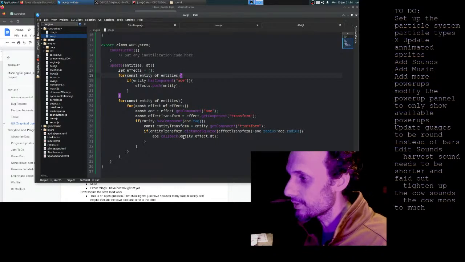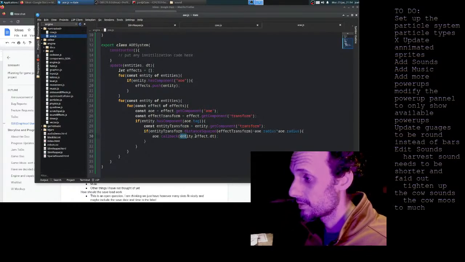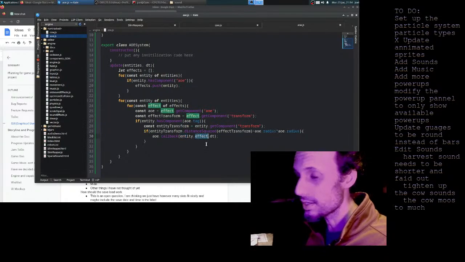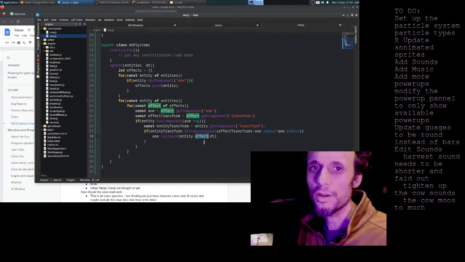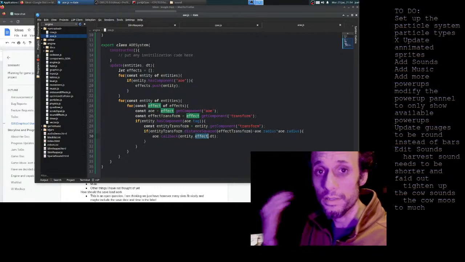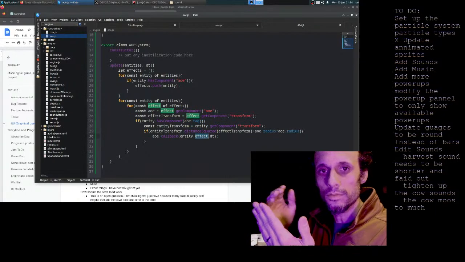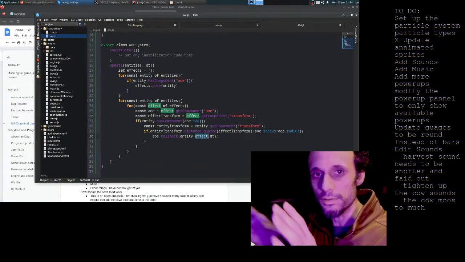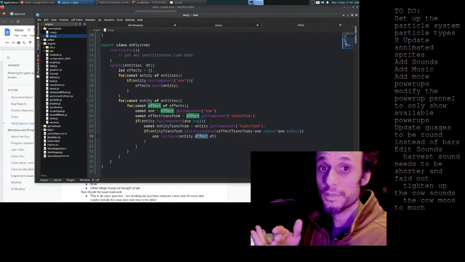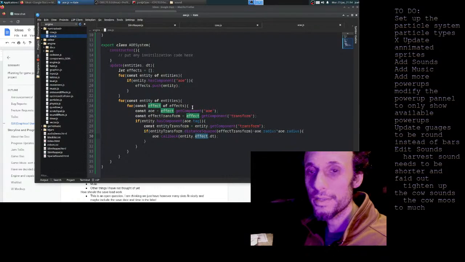Yeah, we call the effect on the entity that was in range. We tell it what caused it, because sometimes you want the callback function to affect the thing that called it. So that could be, in the case of the manure fertilizing the corn, I want the manure to lose nutrients, and when it runs out of nutrients, it goes away. So the manure loses nutrients when it feeds the corn. That's how it works in this game, anyway.